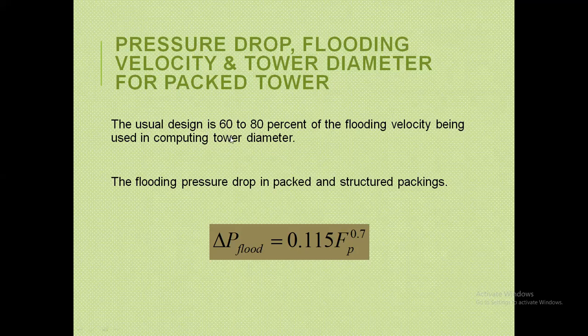Now, in determining the flooding velocity, because you need that in your flooding correlation diagram, you need to determine the delta P at flooding. A very simple thing which needs only for you to take from a particular table for packing materials the packing factor. Once you have this, then you are ready to use the flooding correlation diagram. Now, our flooding correlation diagram has two sets. We have a different flooding correlation diagram for random packing, and a different one for structured packing. So you use the appropriate flooding correlation diagram to design your column properly.